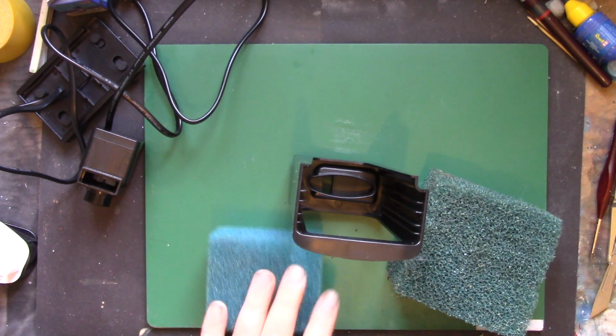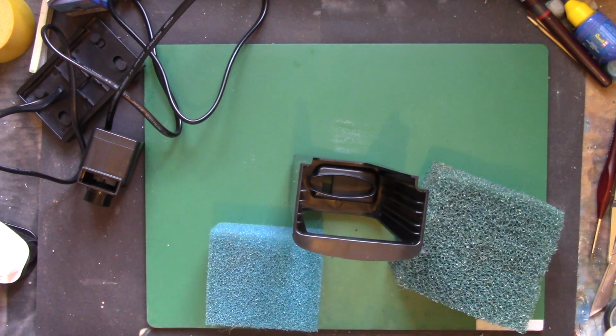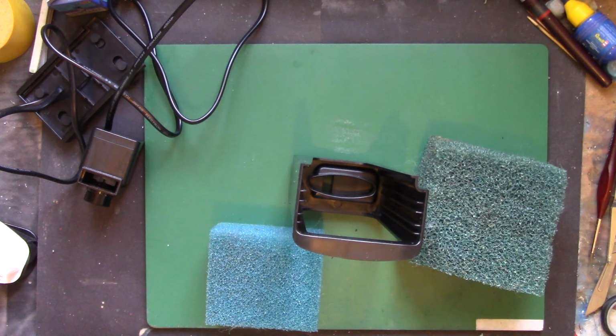So job one is find some sponge, some bits I happen to have laying about because, fish keeper. This is actually the piece of sponge, yes it looks manky. It's the piece I use to seed media into a couple of my tanks actually.